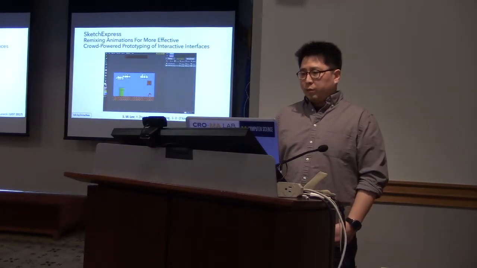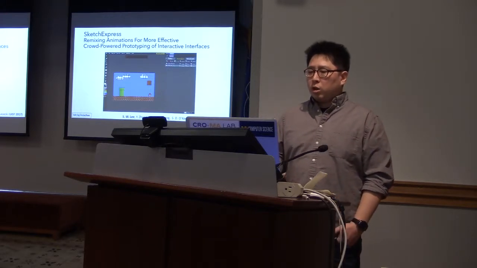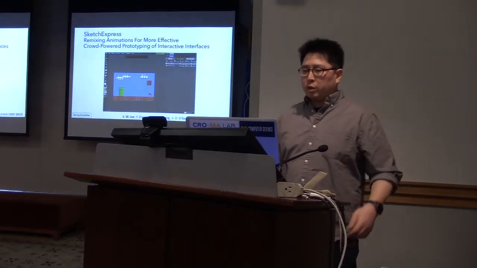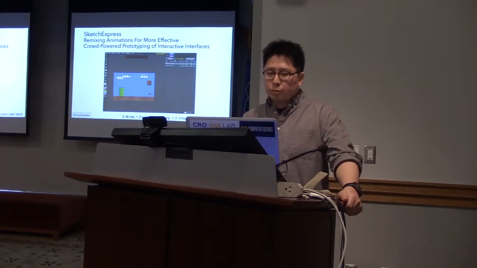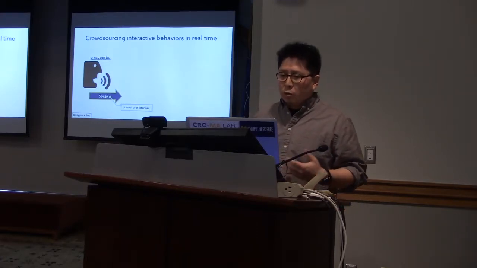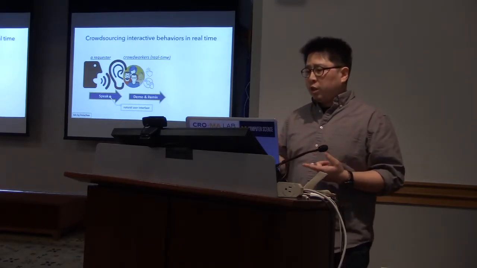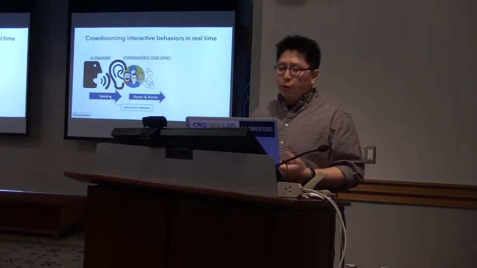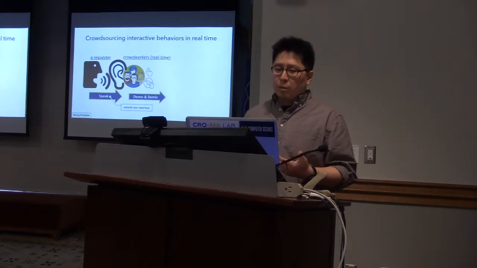To address this problem, I developed Sketch Express, a web-based sketching system that helps crowd workers create complex interactive behaviors in a few minutes. It takes the idea of manually demonstrating interactive behaviors and later polishing the behavior by remixing animation. In the system, a requester or designer verbally describes the interactive behavior that they want, and the crowd workers connected to the system listen to the verbal description and create the behavior in real time. We provide an easy and expressive method called demonstrate and remix to make the static sketch dynamic.